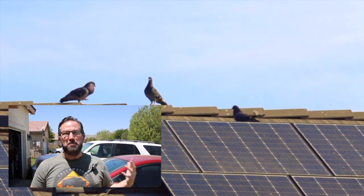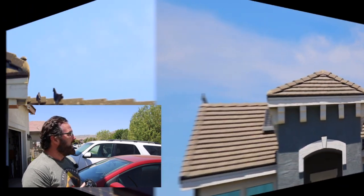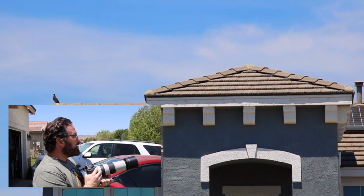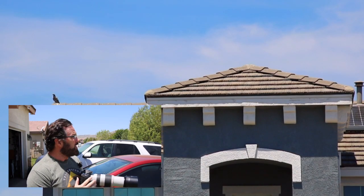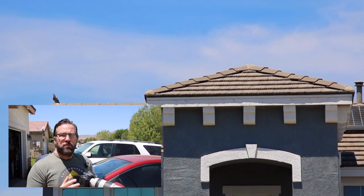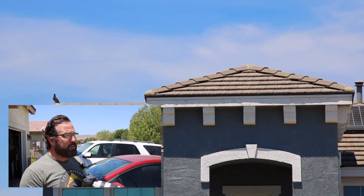Okay, as you can see, we've got some pigeons on the roof over there, and we're going to see if I can capture them now. And while I'm waiting for this guy right here to take off, I am hoping that he's going to fly to our left, which is to the west. And the reason I think he's going to fly to the west is because of wind direction. So right now we've got two things going for us that we want to take place. We've got wind direction and light direction.